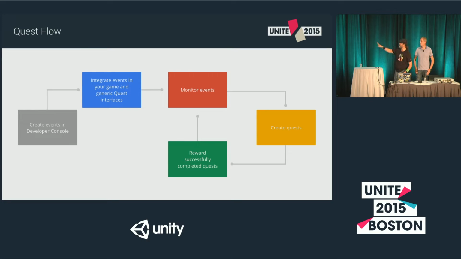Okay, you start by creating events in your in-game activity, like every time a player discovers a treasure in your pirate game. And then you integrate events into your game, and you create a quest listener that can listen for various things that can come in from our server saying, hey, this quest is over and you got this item. Signed-in players then start sending signals of these events, the game activities. You then monitor these events in the Play Developer console.